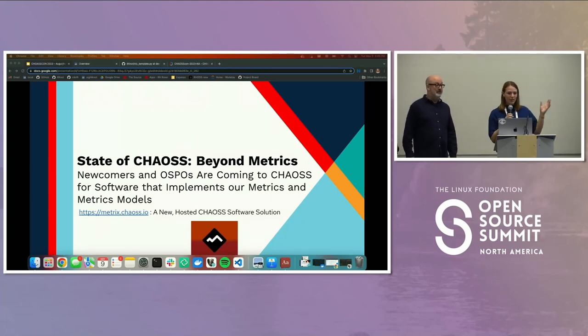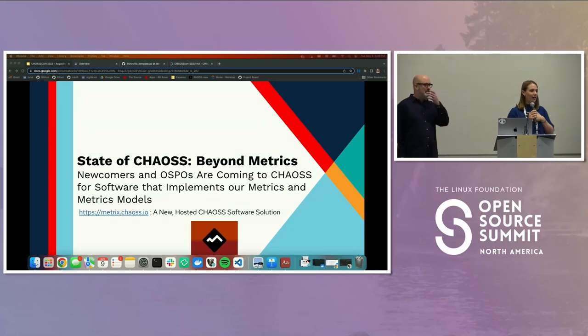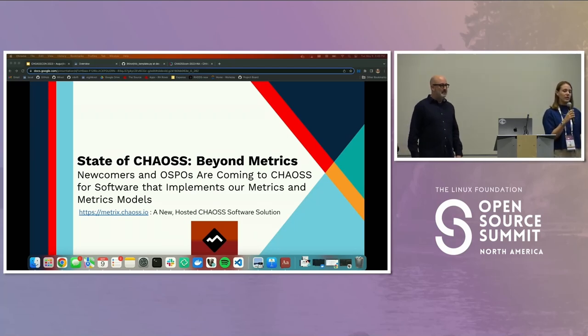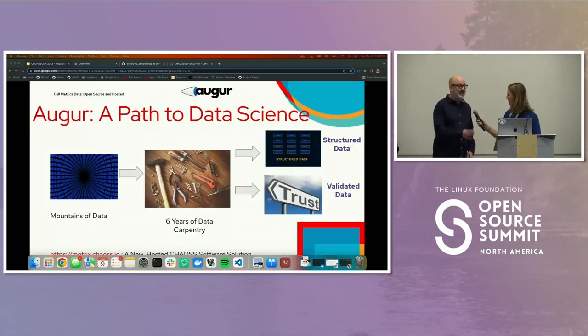And so we're coming in here with the overall thesis of today, looking at the state of CHAOSS and how to implement the metrics, not just coming up with what the metrics were. That's honestly where we started working together. I was coming in from a data science perspective, trying to see how I could get access to structured data to do the data analysis using the Python packages and other environments that were native to my education in data science, and he brought in that structured data. And so that transitions well.